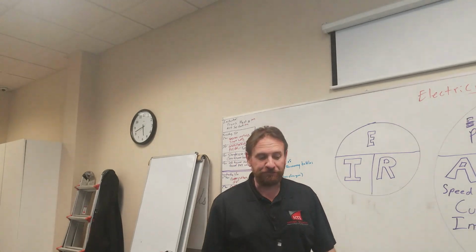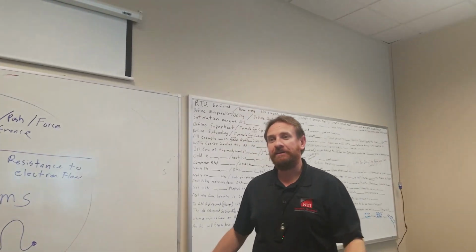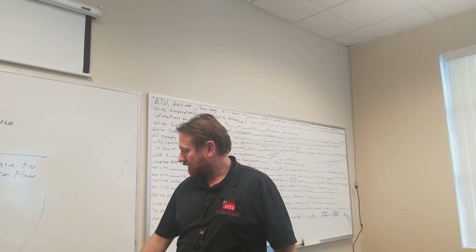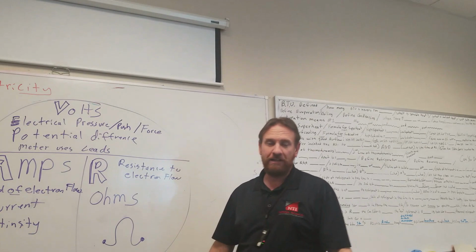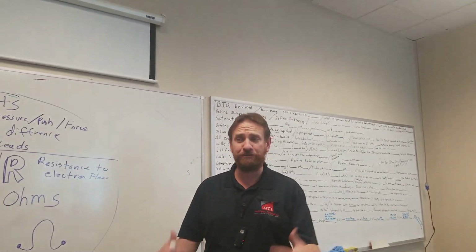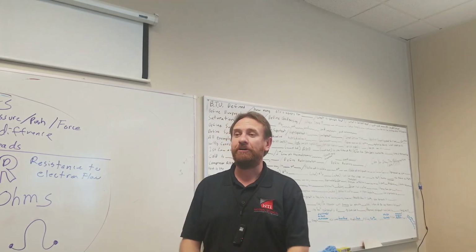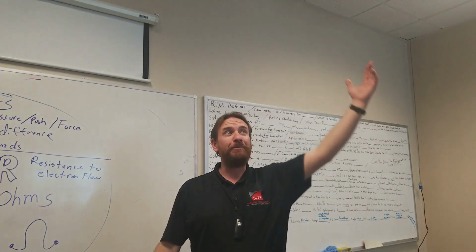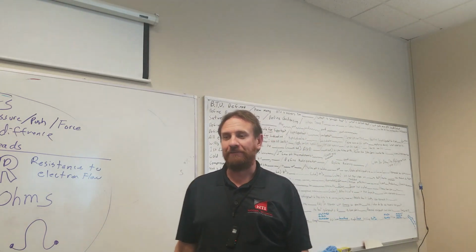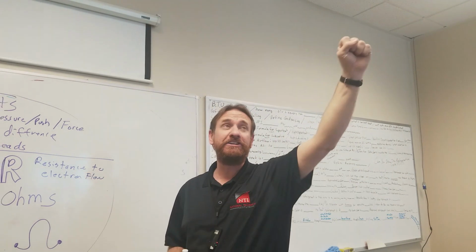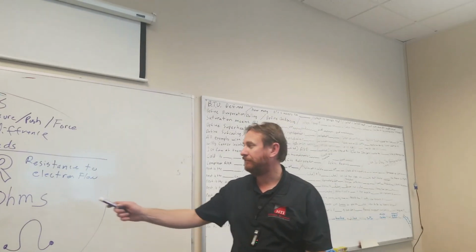Yep. So if I was to get a helium balloon big enough to carry me, and I could float, and I go over here and touch my finger into only one of those, I'm going to be fine. I'm energized. I have a potential for electrons to flow. The voltage is here, but there's nowhere for it to go, so it won't hurt me. I can jump up, grab one of those power lines, and it's fine. But if I am touching anything or on a pole and touch that line, now there's going to be a path for electrons to flow.